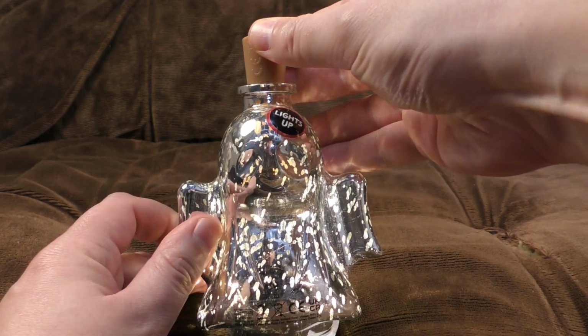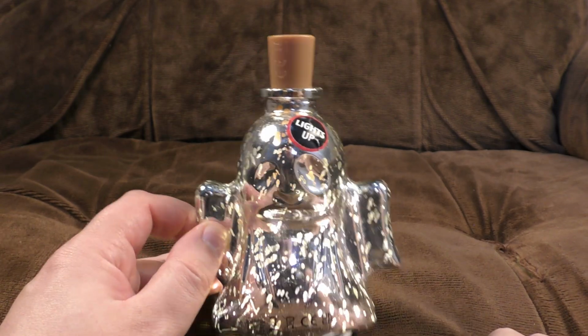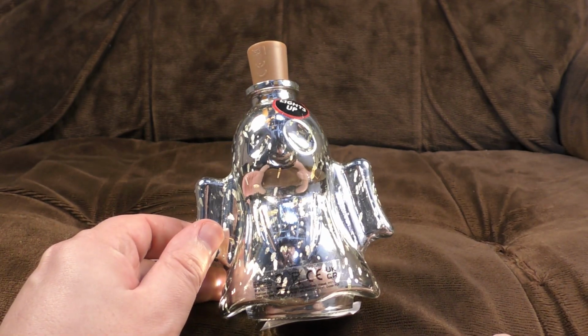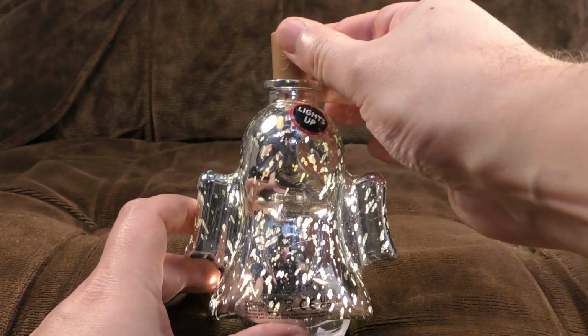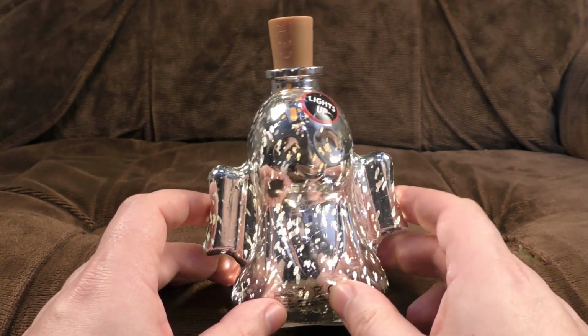Ghost goes off, ghost goes on, ghost goes off, ghost goes on. And what immense fun that was. This is weird. It just looks like somebody's covered a Buddha statue up for moving more than a ghost. Do you know what I mean? And it's not the easiest thing to make the shape out of. When you turn the lights on even, sorry, you can't really make it out at all.